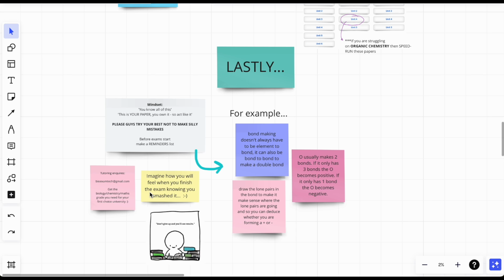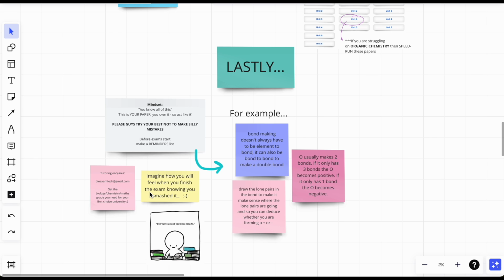Okay, you own it, so act like it. Remember, the moment you put your name, your surname, your candidate number, this is you. This is it. Without sounding so dramatic, but it kind of is. This is your paper. So honestly, just bang it out. Just do it. Smash it out the park. I really want you to leave that exam hall, that sports hall, feeling like, yeah, man, I did that. That's me. That's all my work. And I want you to feel proud.